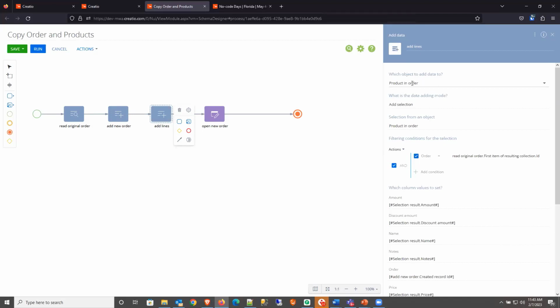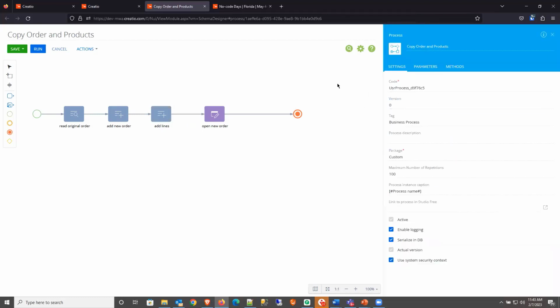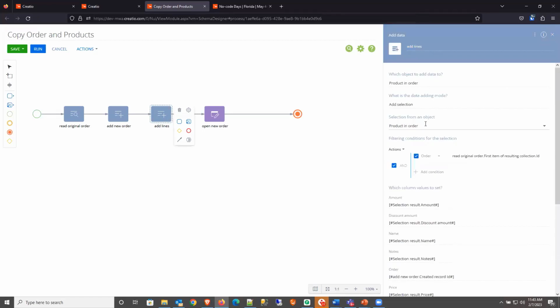So we're adding a product in order, but we're not going to add just one line. We're going to add a whole selection. And when we change this from one record to a selection, we get, all right, where are you selecting all these things from? And again, because order lines are getting copied, we're selecting from the same type of object, product in order.